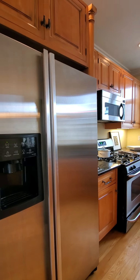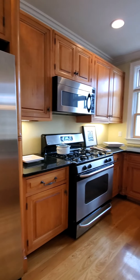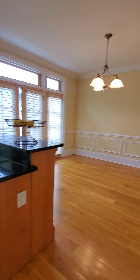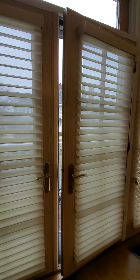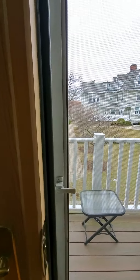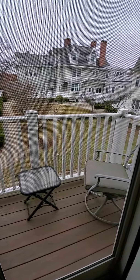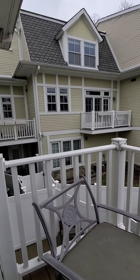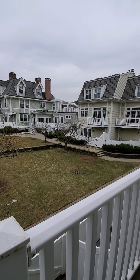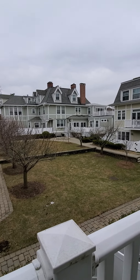At the top of the stairs we enter into the kitchen, which is open to the dining area. As you can see, there are stainless steel appliances already in place — a four-piece set. There is really nice bar seating, so you put a couple of bar stools under there and you've got a great place to dine or entertain. This balcony is the second private outdoor space. The green area in the middle is the common area, shared with everyone who lives here. There are 18 units in total, so it's not a very large community, but it does have fantastic private balconies and really nice common space in the middle.